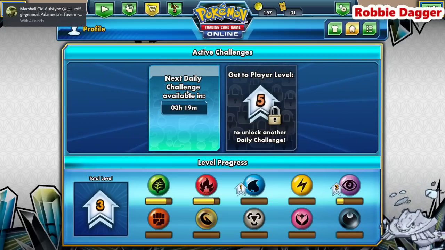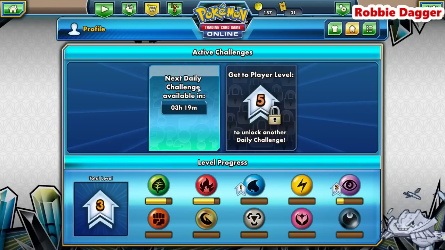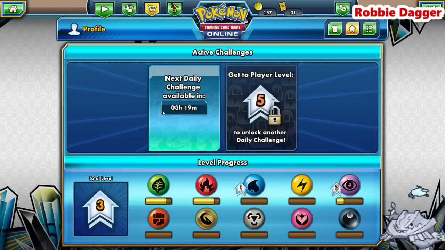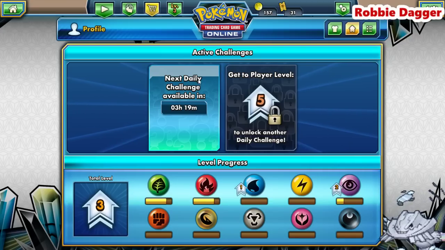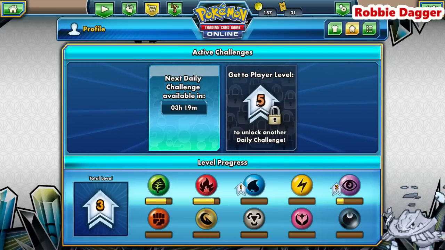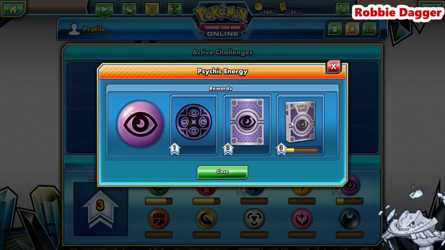And sometimes it'll be things like beat people up with a water deck, level up a steel deck. So that's why you want to have a deck or 2 when you first start this game, so that you can be completing these dailies, so you can level up, basically. And as you can see, when you hit level 5, you get another daily challenge. What you unlock is basically cosmetic stuff.